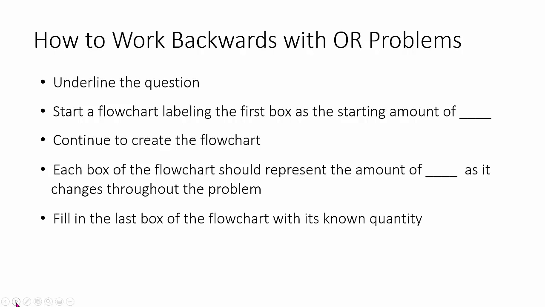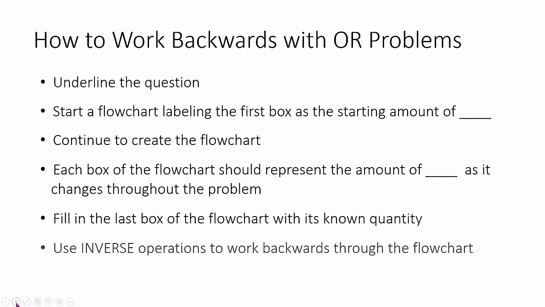You're going to know what the last box is in a working backwards problem. And we're going to talk about why some problems are working backwards problems and some are not. But you're going to know what the ending amount is. So you're going to be able to fill in that box. And then you're going to use inverse operations to work backwards through that flow chart. So I think it's a good idea that we talk about some of those inverse operations.